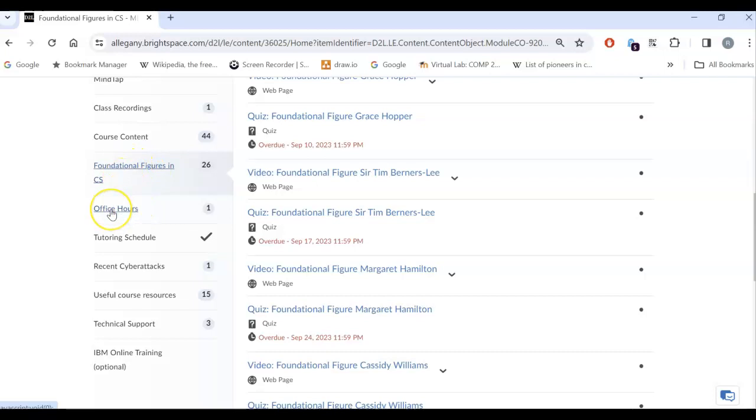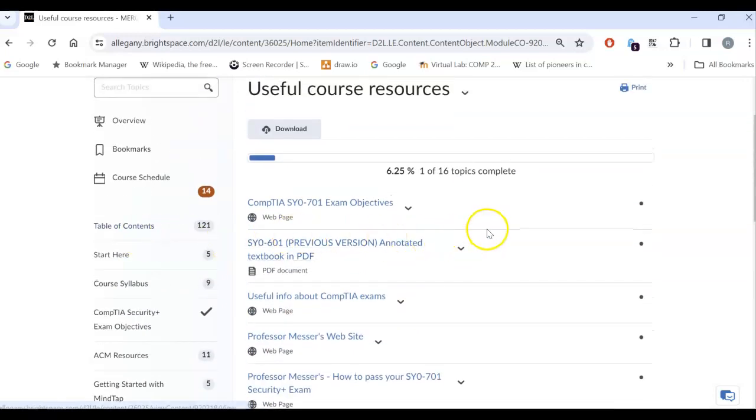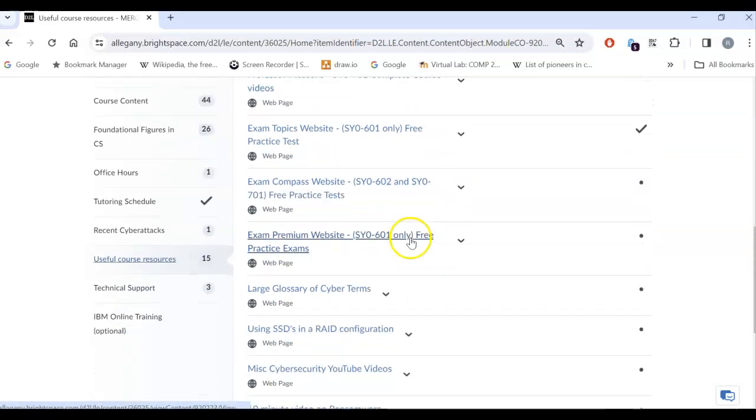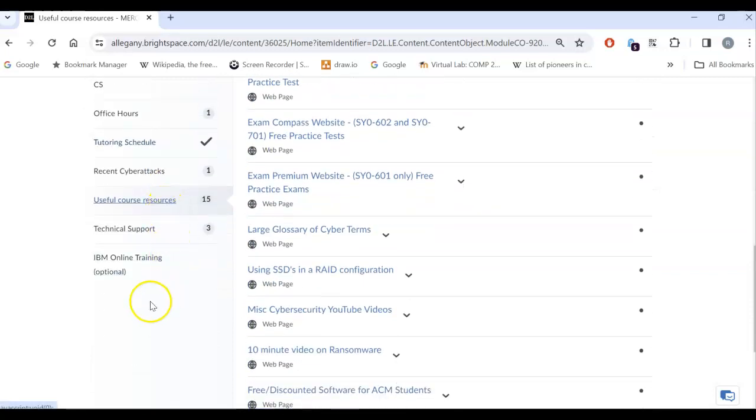Then office hours. If you click on this, you'll find out when my office hours are, but to be honest with you, most of my meetings with students are not necessarily during the office hours, but by Zoom at whatever time and day works for you and for me, often in the evenings. If you click on this, you'll find a tutoring schedule. There is a tutor for computer science courses. And other useful resources here. I'll click on that. So there's a bunch of things here that will be helpful to you as the semester progresses. We're nearly to the end here.